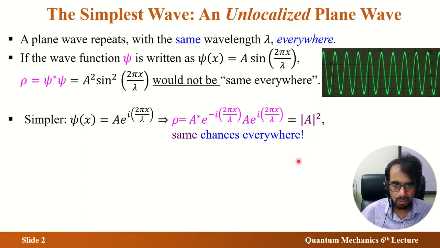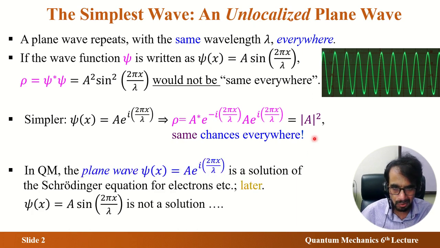So now if you ask for the full reason why I am preferring a plane wave which is the same everywhere, honestly, the actual reason is that this is a result of using that e power iota form, and the e power iota form is a solution of a very much used equation of quantum mechanics called the Schrodinger equation, the time dependent Schrodinger equation.